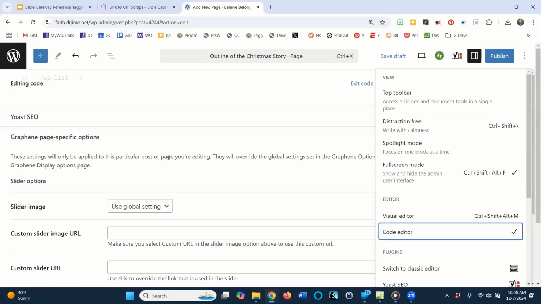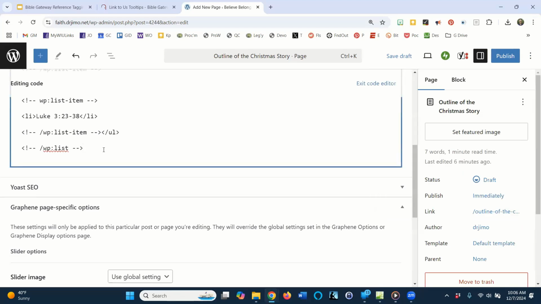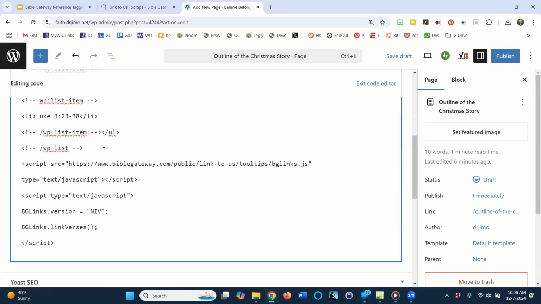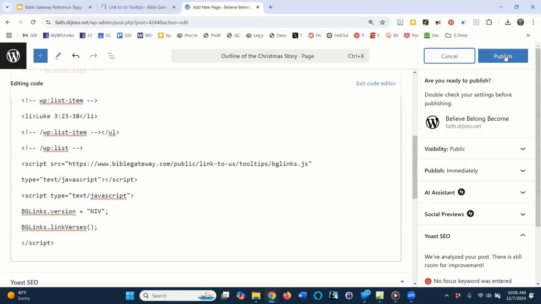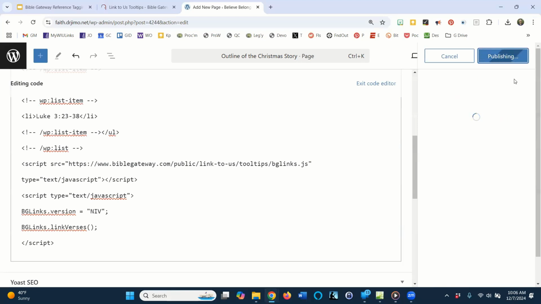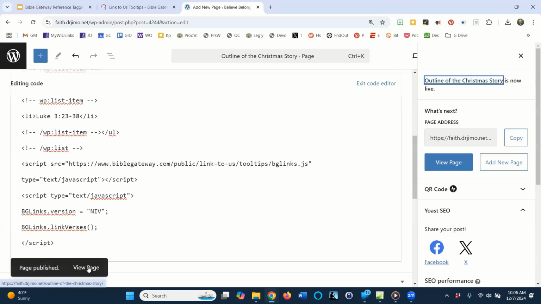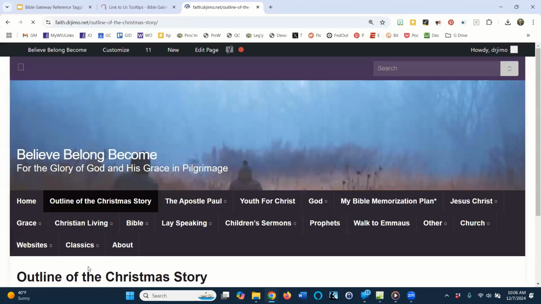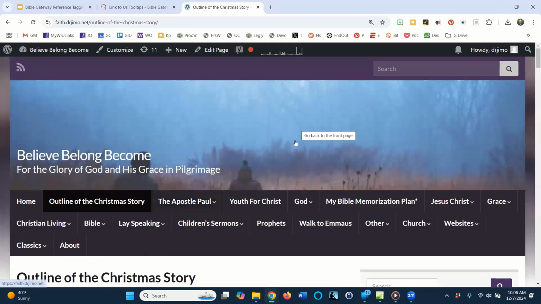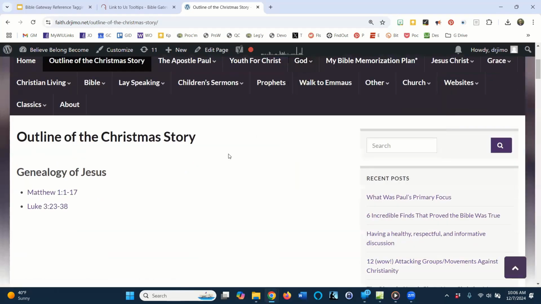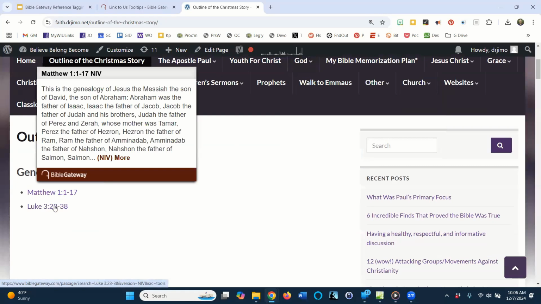And I'm going to scroll down to the bottom, and I'm going to paste that in there. And I'm going to get this published and saved right away before anything goes wrong. So I'm going to publish, and that may take a couple of seconds. And I'm going to want to test it right away. Right down here is view page. Always want to check to make sure that it's working properly. So here's our web page, and it looks like it is working.